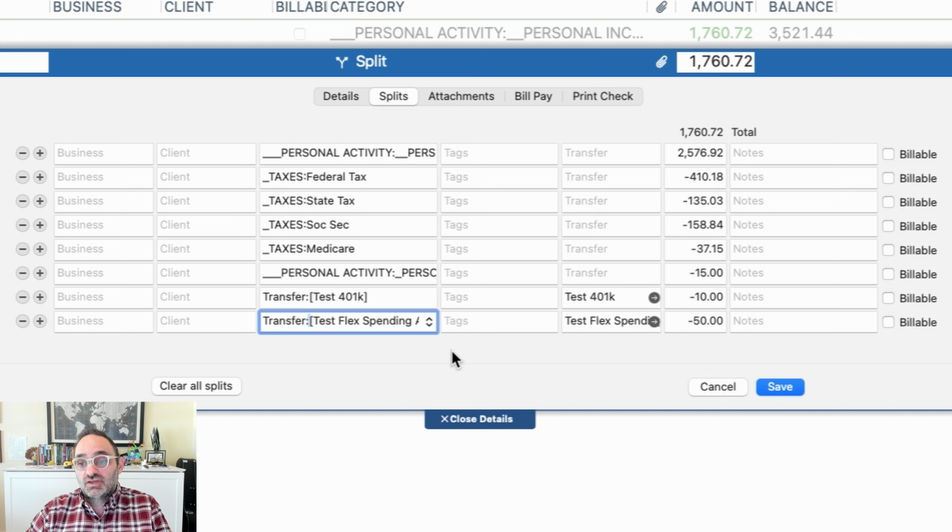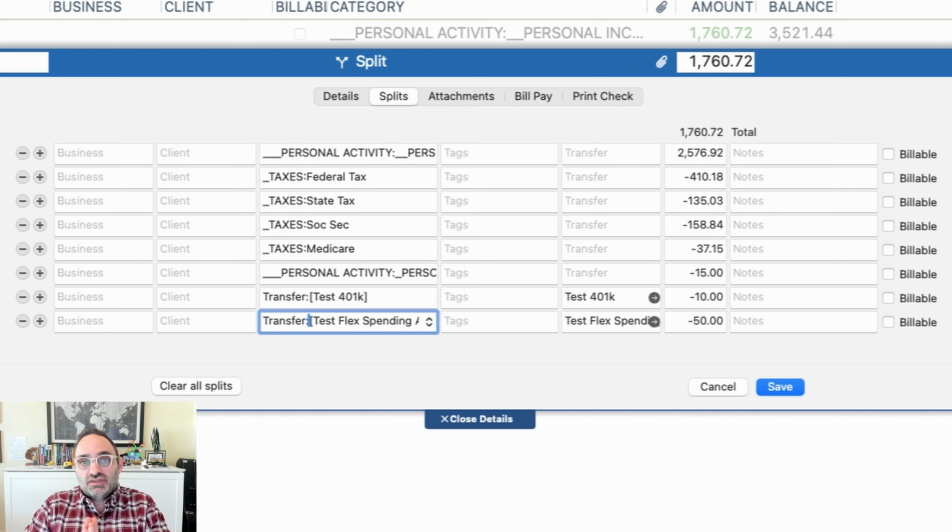Could be very valuable. Again, me as self-employed, I have a similar type of thing. It's called a health savings account, HSA. So I have a health insurance plan that accommodates an HSA. I put money in the HSA every year, and I get the deduction for that. And then I go buy the health care with the account. But anyway, an HSA, or a flex spending account, is generally also an investment account.